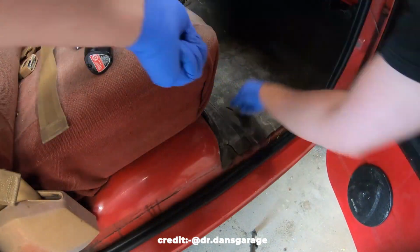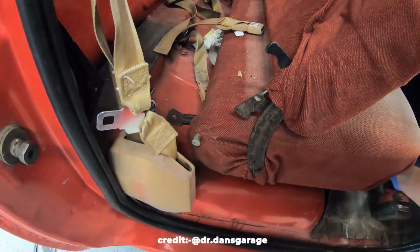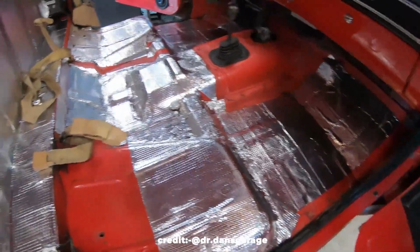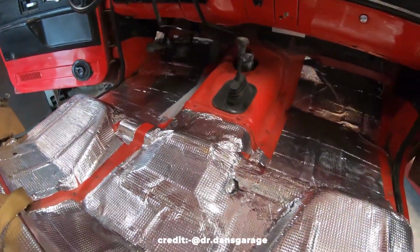Another thing you're going to want to do with your great stereo system to get the best out of it, do some sound deadening. There's a lot of great products out there. Some of them cost a lot of money, and there's a lot of really reasonable solutions. There's always products entering the market. Do a little sound deadening on your truck, spend an afternoon, and you will absolutely not regret it. This is one of the best modifications I did to my truck, was pull the seats out, pull up the carpet, spend a little time sound deadening, and it makes a world of difference.